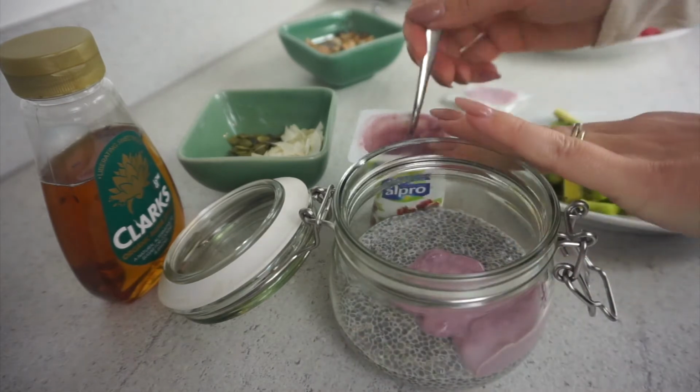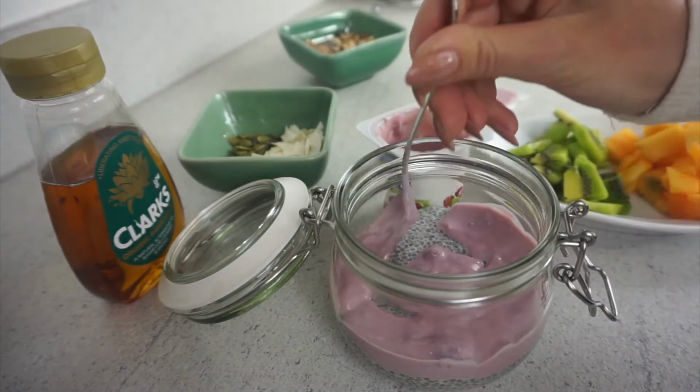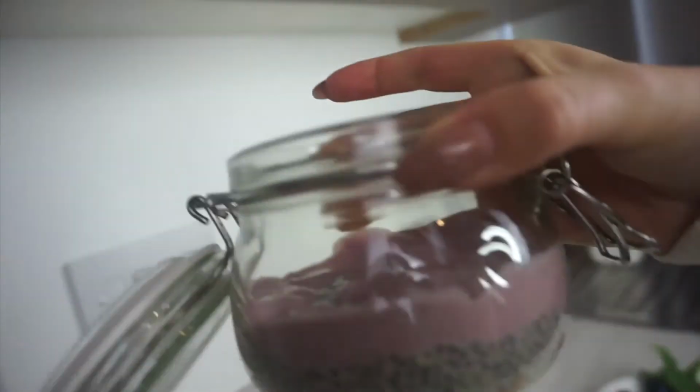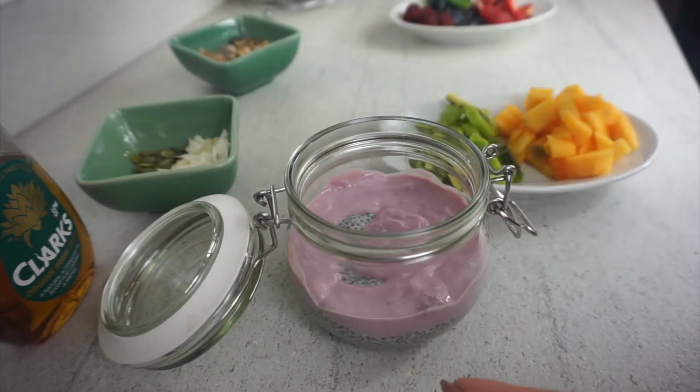I want to put this one a little bit on the sides, as I want to make sure this is gonna show off in this glass dish. So I might leave the middle a bit empty. So we got this already. Looks like that. You can see layers. And now we're just gonna mix and match all the ingredients that we have.